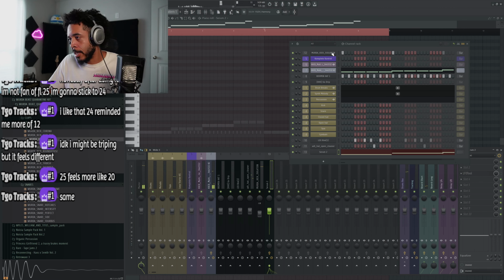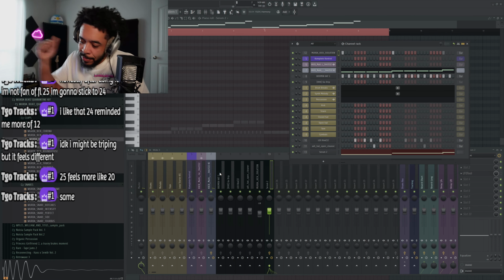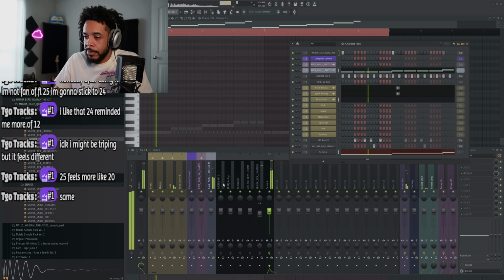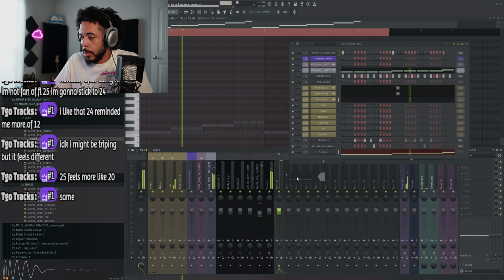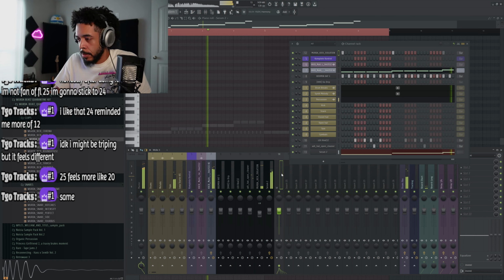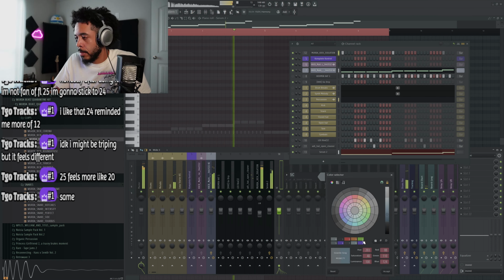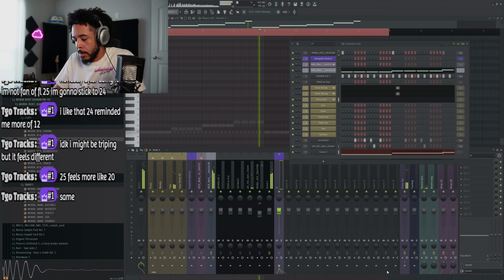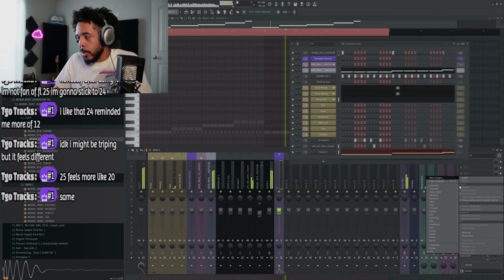Send that kick. I don't know what I want to do with this kick, the main driver of this. Create a little side chain in the meantime.